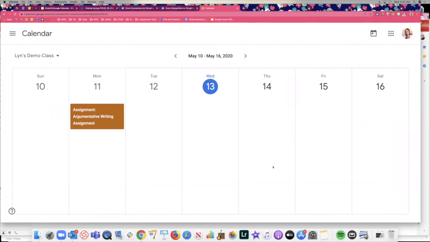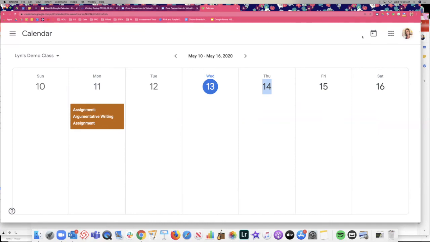But I don't love this at all because one, you have to be in Google Classroom to see it. Two, as the teacher, I cannot add anything to this calendar manually. It's all built based on due dates. So that is kind of annoying to me. I can't double click on the 14th and say, bring this to our Zoom meeting.